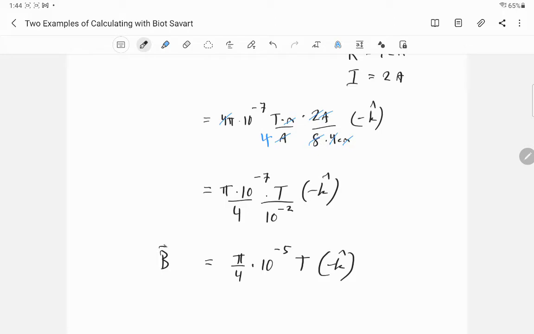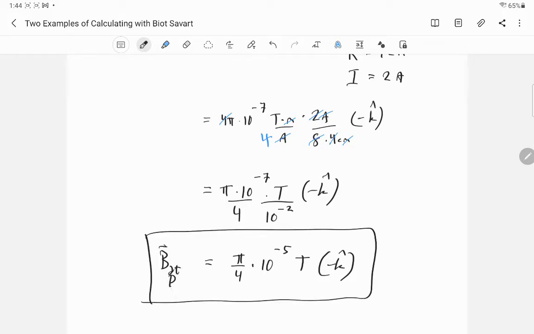And this is the magnetic field at P. Right? I've got no unknowns. I've got a direction. I have Tesla. I calculated magnetic field, so the strength needs to be in units that are magnetic field units and no other units, right? All the other units are gone. Yeah, boom. So that's our first example.